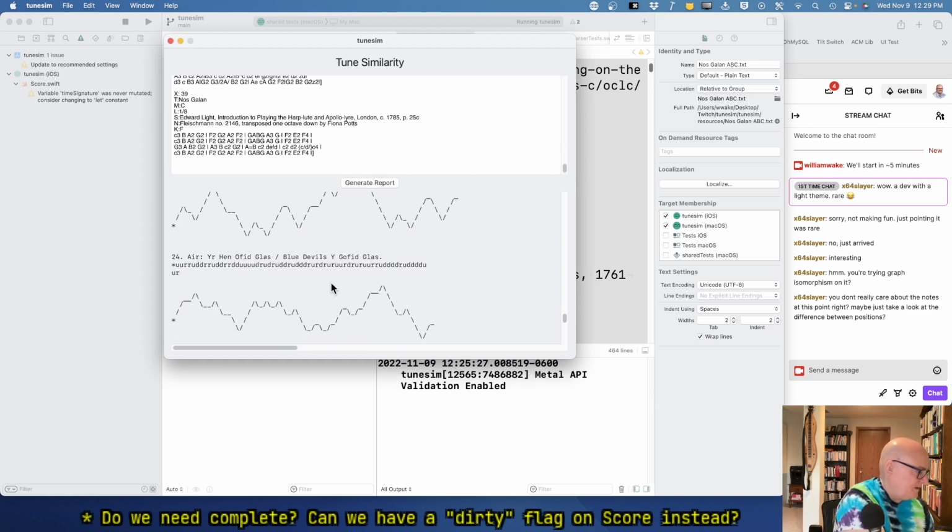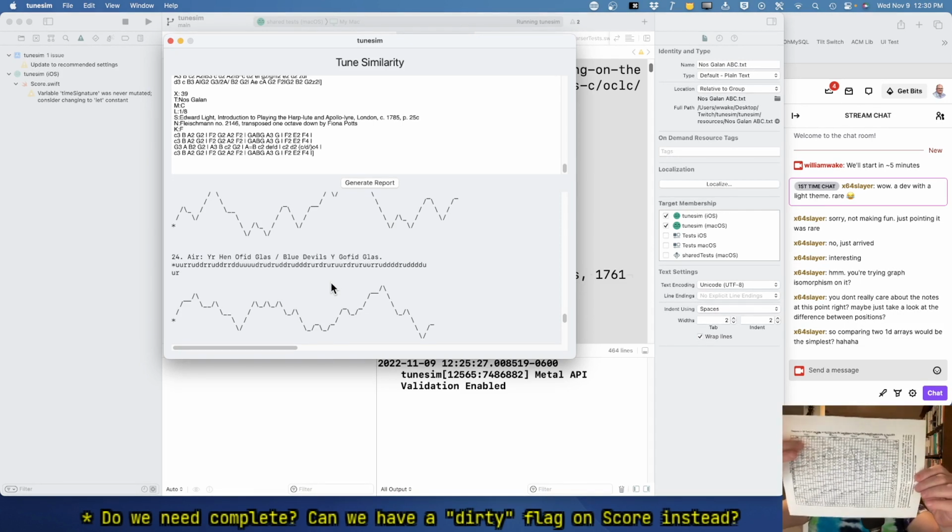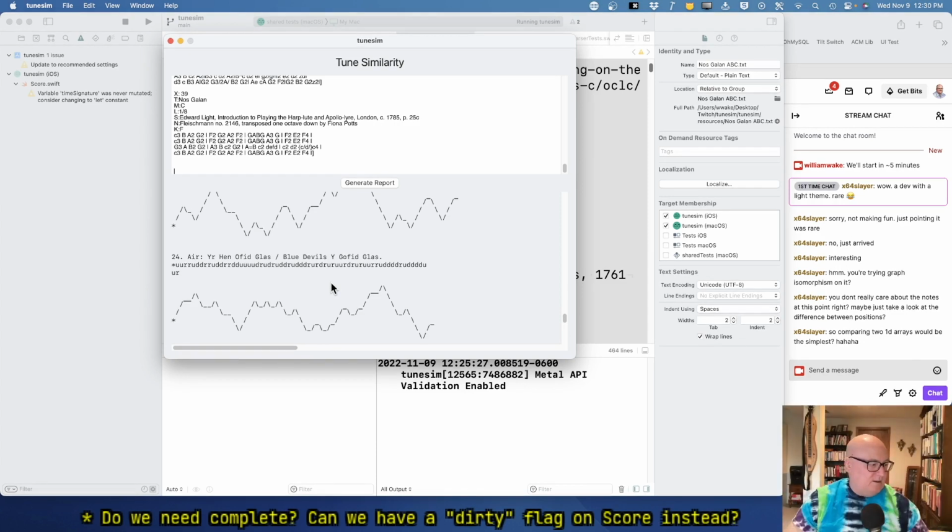I'm working with a kind of music researcher. Let's see. Yeah, here it is. I don't know if I can show it on camera. They've made a graph for the first note of every tune: is it most likely to be this or this or that, and then they have kind of a distribution of notes.